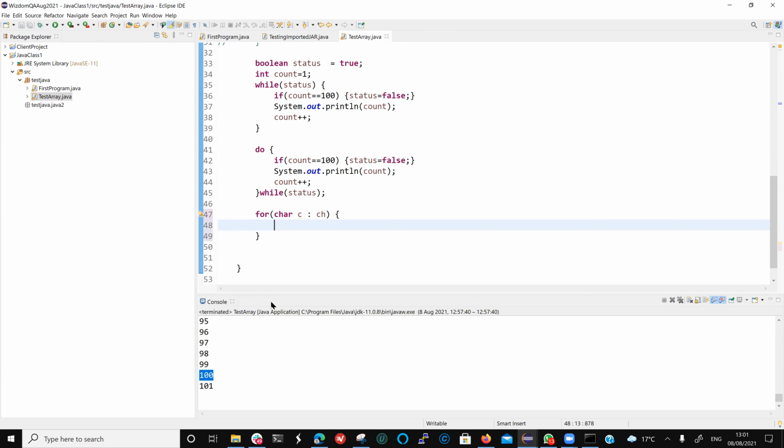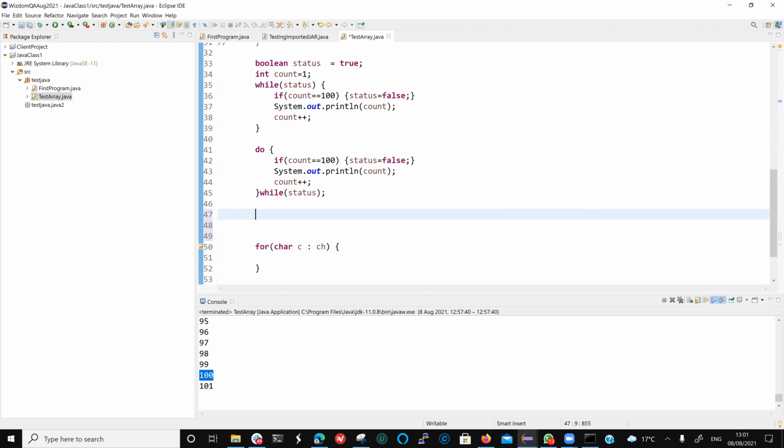This line that I wrote here has a significance. Number one is the type. Type of that collection.